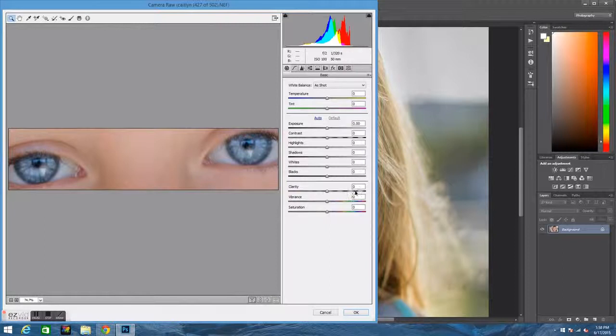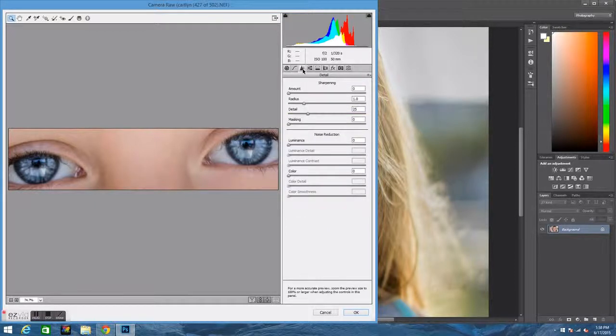I want to make it very clear, so I'm going to bump up my clarity. And when you bump up clarity, things get a little darker, and we want her eyes to shine, not hide. So depending on what you have, you need to bump up your exposure a little. So I'm going to do a 0.10 right here. And if you get out of it and it's too dark, go back in it. Or if it's too bright, undo it and redo it. Whatever you have to do.